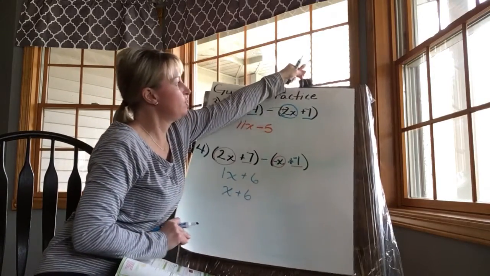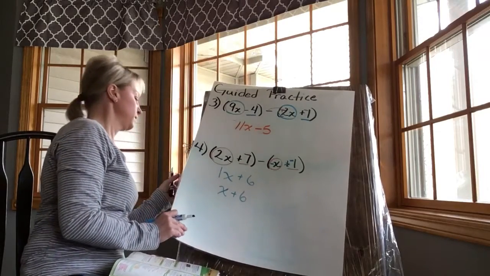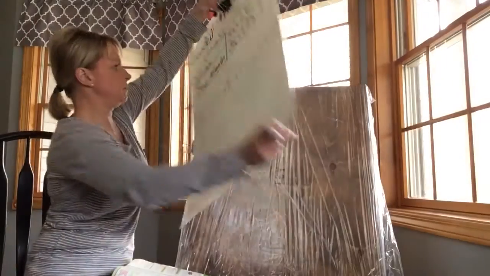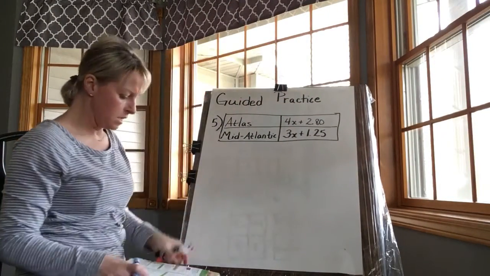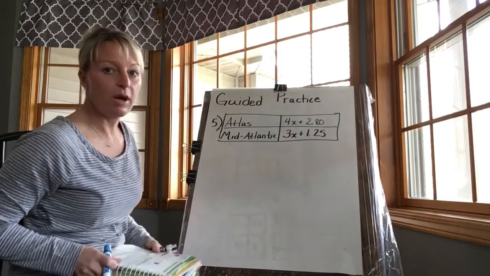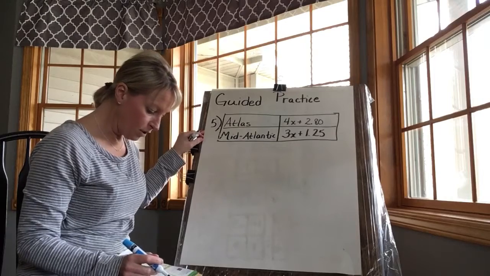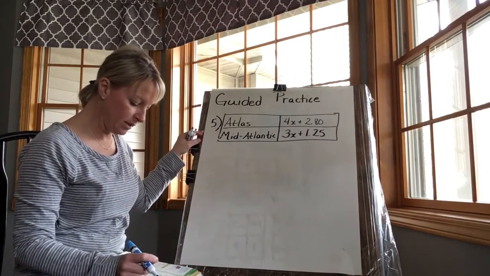Take a second and try to do number 5. So pause the video, do number 5. All right, number 5 has a story problem with a chart that you have to read. It says the cost of shipping an item that weighs X pounds from Charlotte to Chicago is shown in the table.